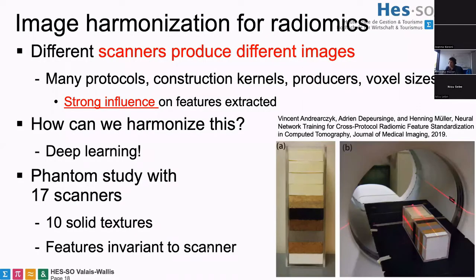And another problem, as I mentioned, is the image production in the hospitals. And I mean, I might need to explain what is radiomics. So radiomics is a field in medical image analysis where basic characteristics of the images are taken as biomarkers, mainly similar to genomics. So you have biomarkers that you extract from the genetics of a person. Here we extract biomarkers from most frequently tumors that occur.